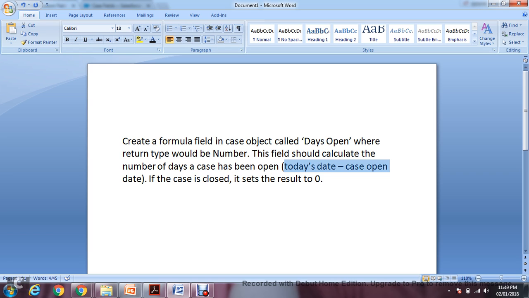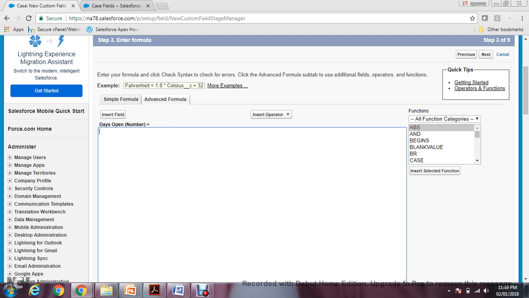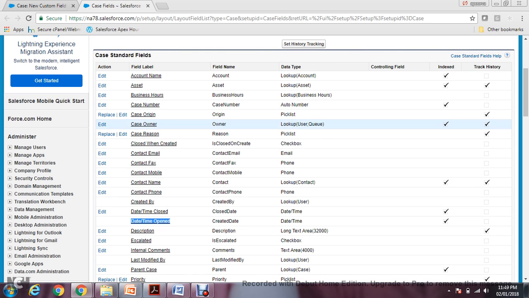Today's date minus the 31st of January when the case was opened. And in case the case is already closed, then set the result to 0. For that, if you go to case fields again, you will see there is another field that says date time closed, which records the date and time when the case was closed.